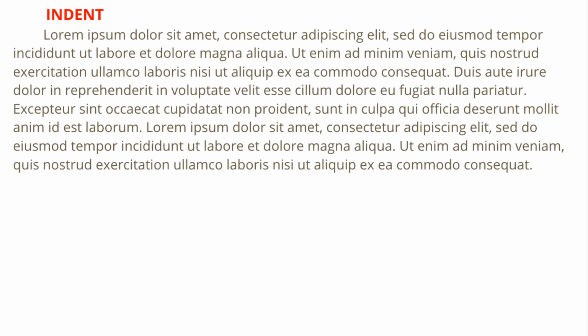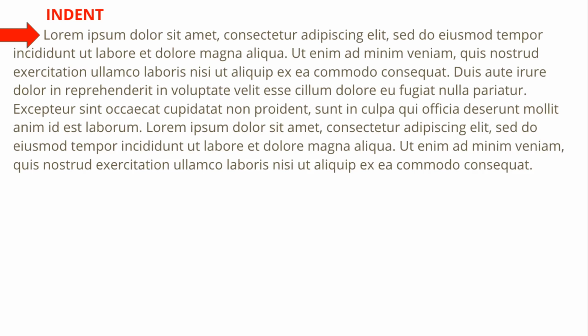Now, the good thing about doing an indent like this is that every time you hit enter for a new paragraph, it will automatically indent for you. So that's something that we need at the beginning of every paragraph, a nice indent just moving in. The idea is it's nice and big, so if you held some writing at arm's length, you can easily see where each paragraph breaks. And typically, if we are indenting, we do not need to add an extra blank line between each paragraph. We can just simply hit enter and start a new paragraph.